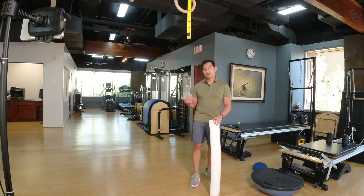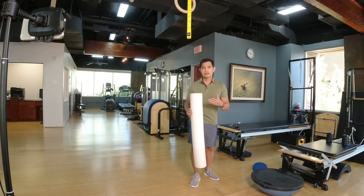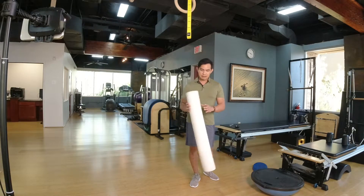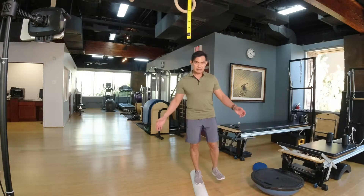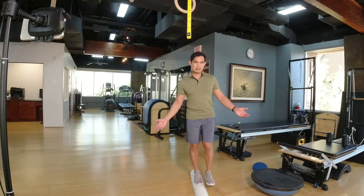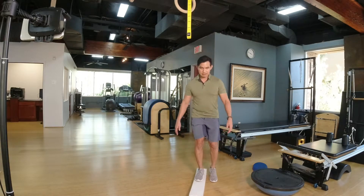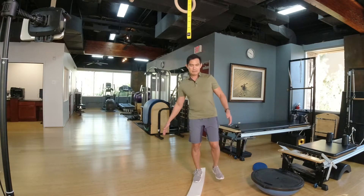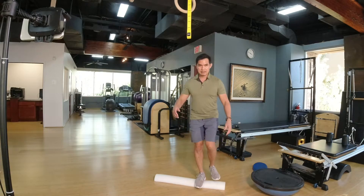We want to be on the preventive side by developing our balance. Another tool I use is a half foam roller. Use the one with a bigger base of support and just stand on one leg. You can either stand still or do it with movement-based exercises, and switch to the other side to make it more challenging. This challenges the frontal plane — there are three planes, and this is what we call the sagittal plane, forward and back.